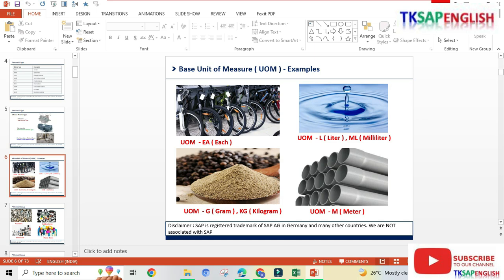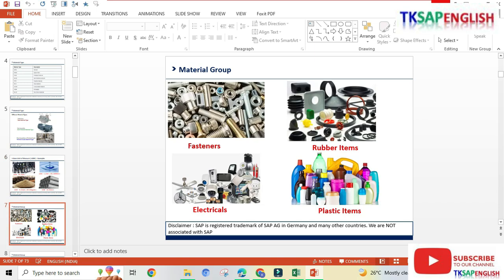So the final one is warehouse management unit, the unit of measure in which materials are managed in warehouse management. For inventory management, the system converts the quantities entered in the warehouse management unit into the base unit of measure. For example, if a material is normally managed using pieces as the base unit of measure, but several thousand pieces are contained in a box, it may be more appropriate to define a warehouse management unit for warehouse management purposes. So the next field in material master basic data one view, material group.